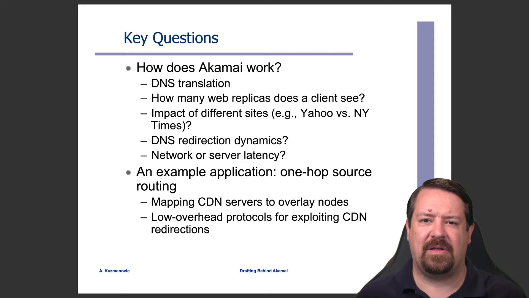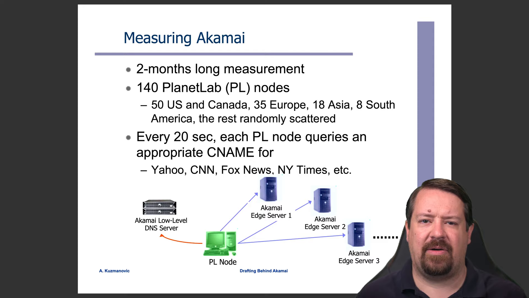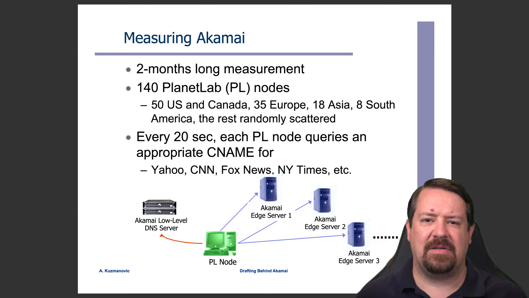First we need to map CDN servers to overlay nodes such that a measurement relevant for a CDN server will also be relevant for an overlay node located somewhat closely to that CDN server. The researchers are using the PlanetLab infrastructure to perform these measurements, and they ran this over a two-month period using 140 PlanetLab nodes — out of about 1,600 available at the time — distributed across North America, Europe, Asia, and South America. Every 20 seconds, each PlanetLab node ran a DNS query for a CNAME for a website served on the Akamai CDN. After traversing the DNS hierarchy, that request would reach an Akamai low-level DNS server, which would return a response for one of the Akamai edge servers, allowing inferences about the properties of the network paths to the overlay servers.